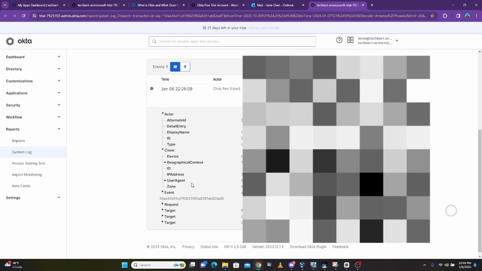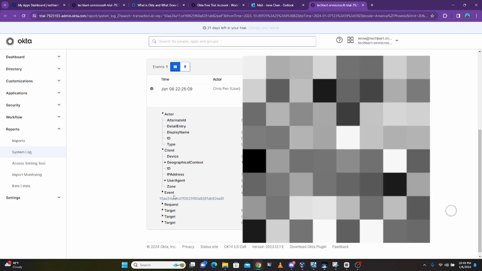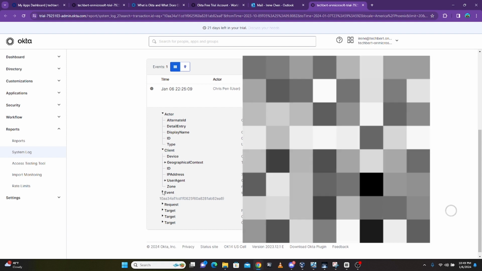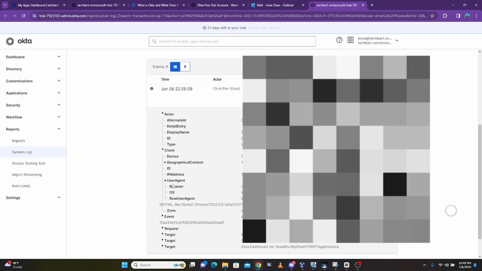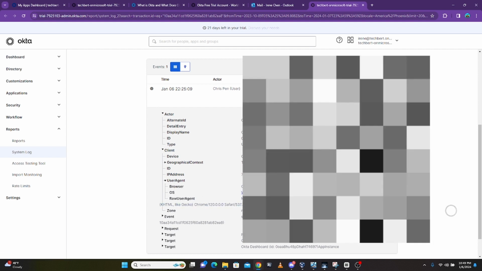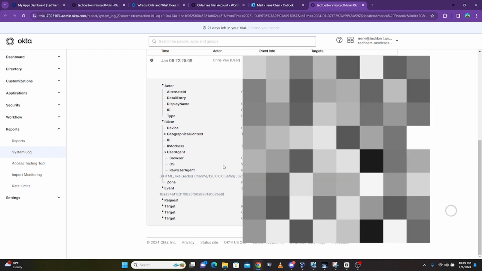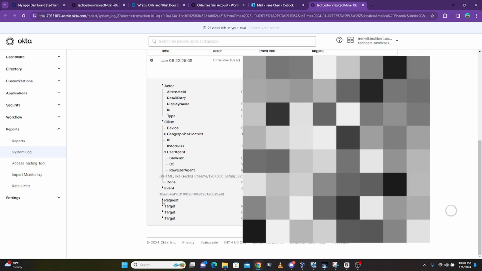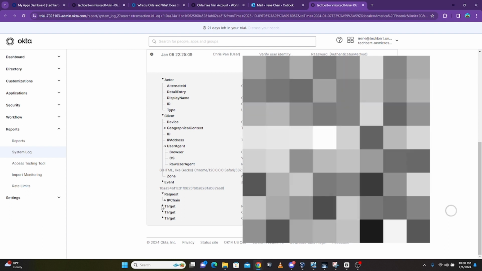It's going to show you the user agent, and when you click on the user agent, it's going to expand even more for you to see the OS, the operating system, and the browser, and then you can go ahead and do the checkups, right? When you click on request, the IP chain, I'm not going there.